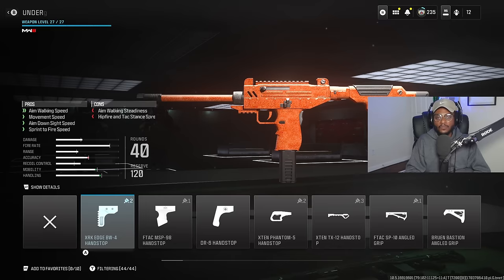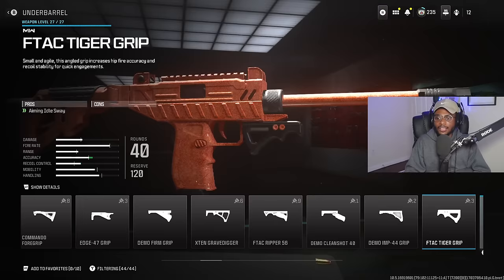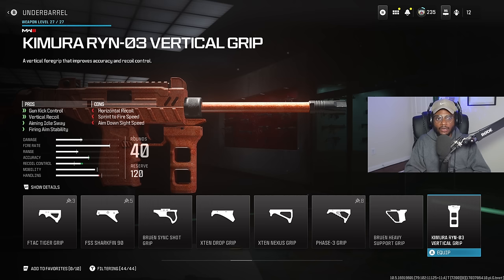And then finally, for the underbarrel, we are running a different attachment here as well. We're not going to run the stereotypical SL Skeletal. It is still a good attachment option, but if you do want to go ahead and maximize some more recoil control, we are going to go ahead and rock the Chimera Ryan 03 vertical grip to increase gun kick, vertical aim idle sway, and firing aiming stability. Obviously, the Swarm has a sharp vertical recoil. We're going to go ahead and minimize that as much as possible.